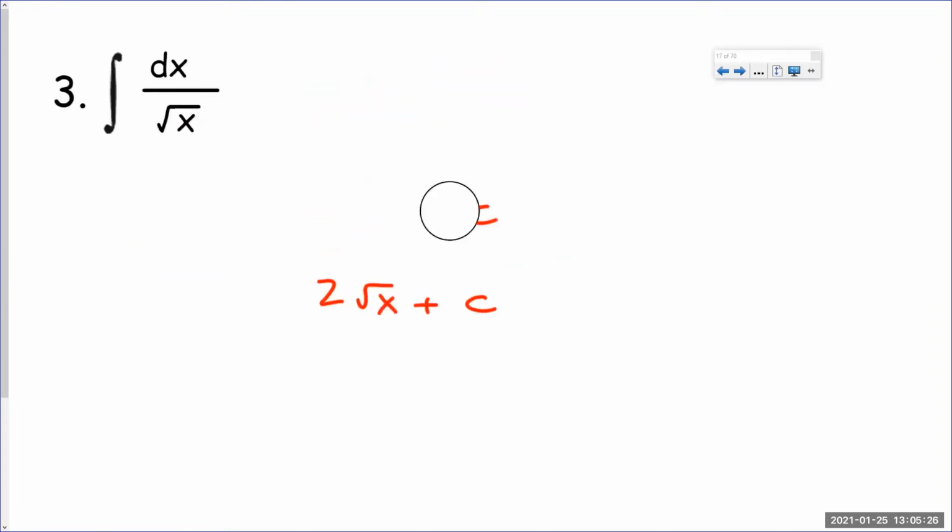Let's look at this problem. So guys, remember, there is no quotient rule in integrals. I mean, there is, but you don't want it. You don't want to do it, okay? So our goal is to get away from quotient rule. So first of all, guys, those of you who are not showing your work, you're skipping steps, okay? And then you get confused. So show all of your work, guys.